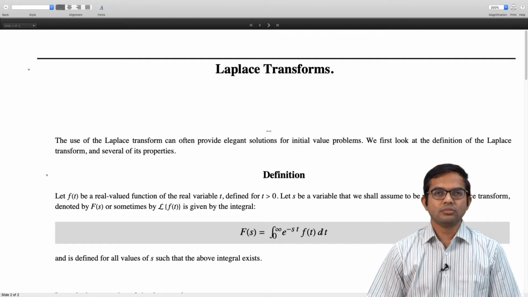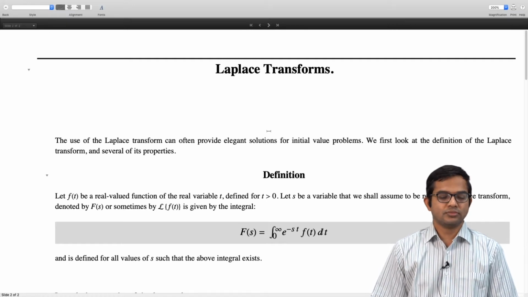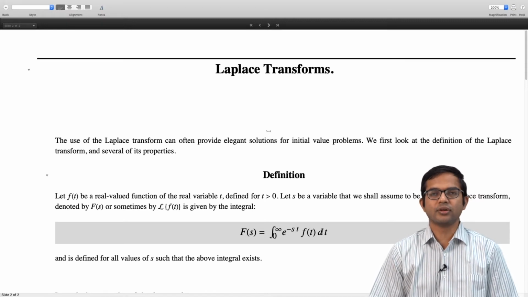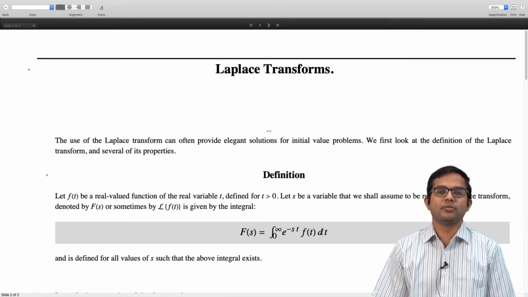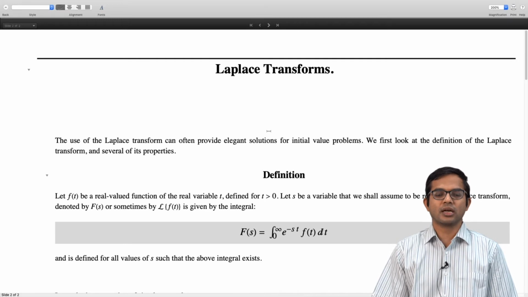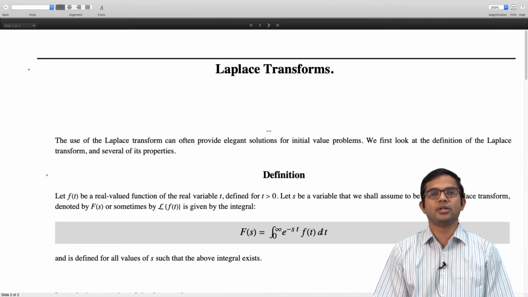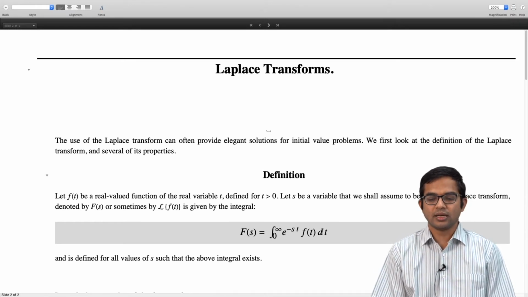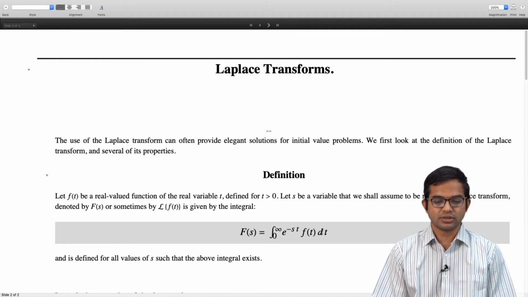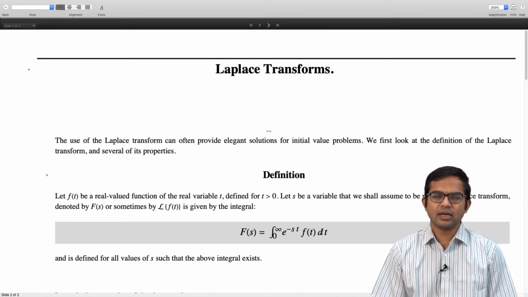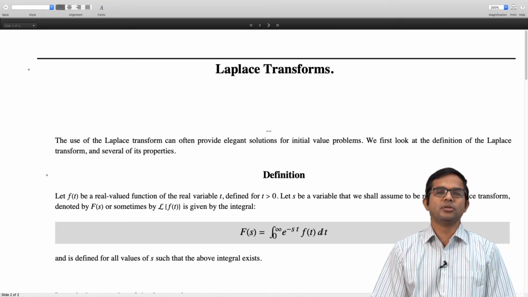Okay, so let's say that you have some real valued function of a real variable t. Typically you think of it as time, right? And so it's a signal of some kind which depends on time, and so this is something which starts at time t equal to 0, right? So it is in this context that this is useful, right?